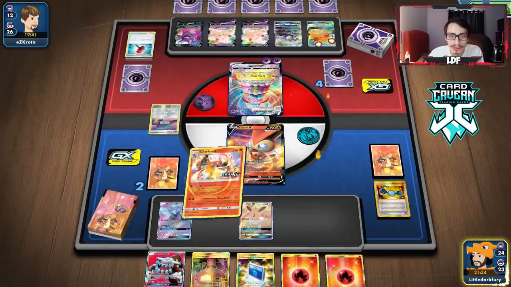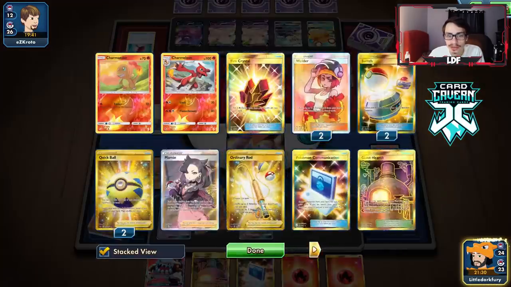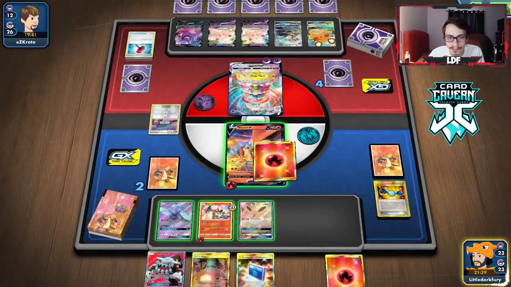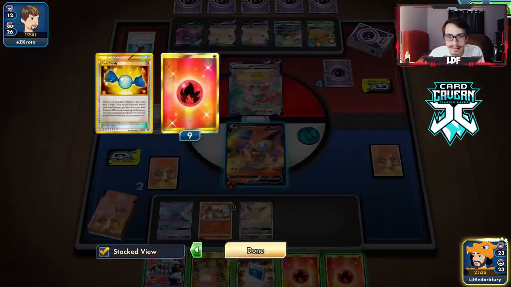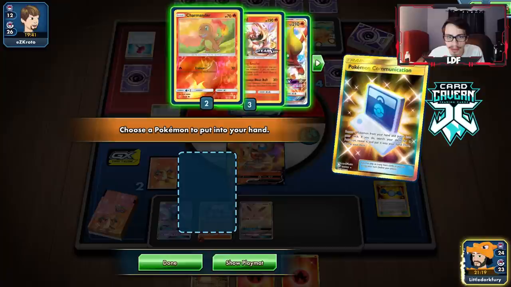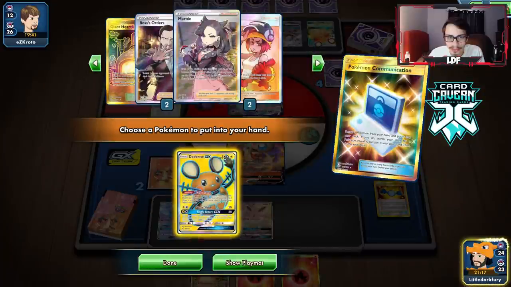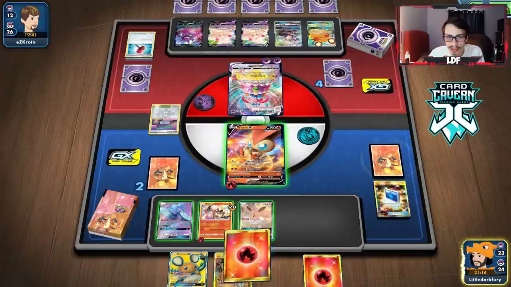Roaring Resolve. Oh, 1 energy. Yikes. This is where we need the Crystal Marnie combo. We could just do Spreading Flames here, I guess. We're definitely going to Dedenne change here, for sure. That's definitely what's going to happen. We can Dedenne change into a game with a boss, I guess.